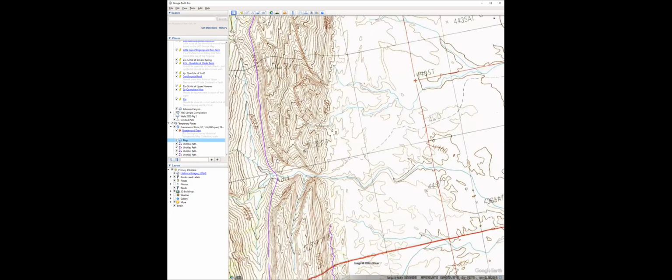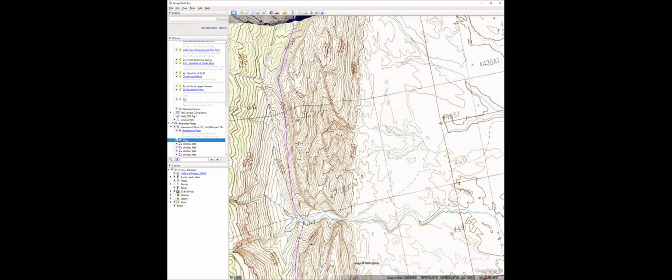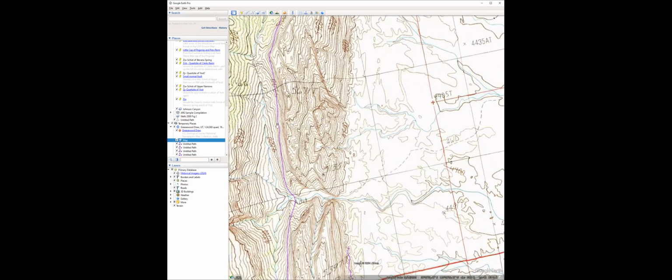Okay, a couple of things to illustrate here. Notice as this contact line crosses a valley or stream canyon, it cuts across the elevation contours and it V's, and the apex of the V points in the direction of dip. So it's pointing to the east.